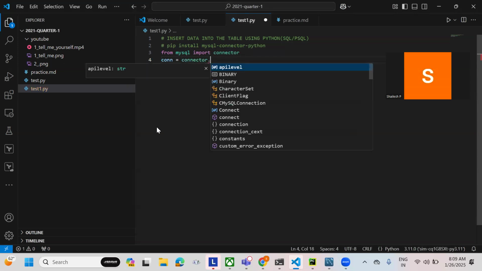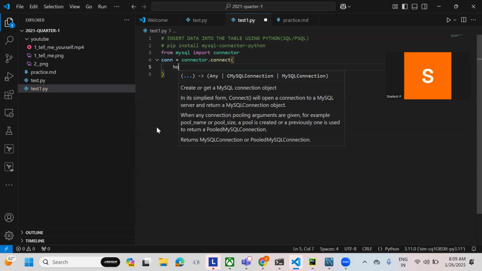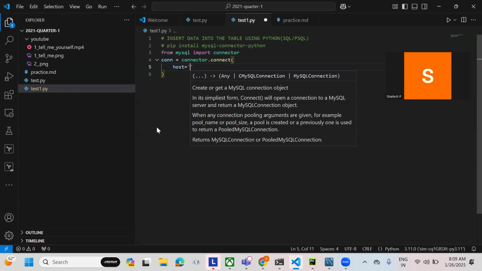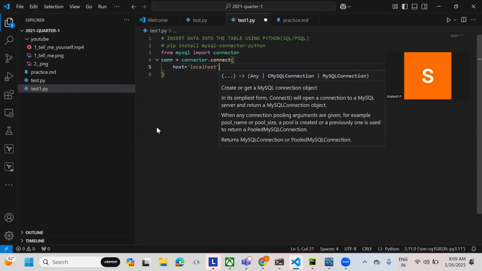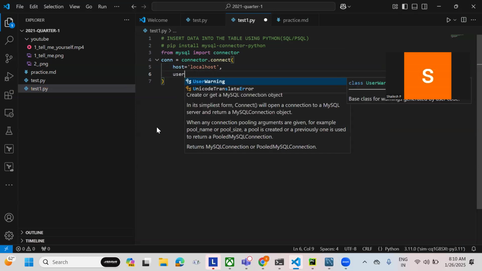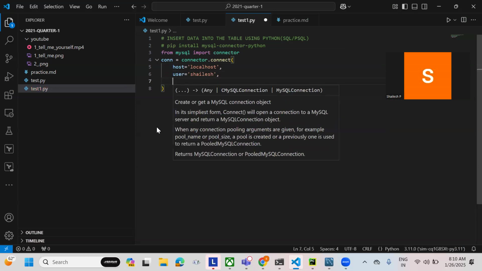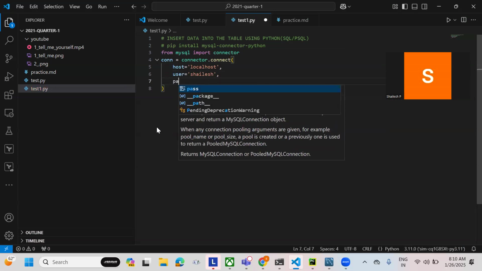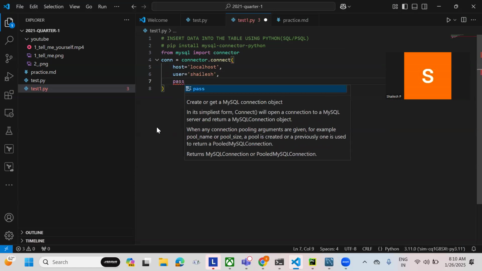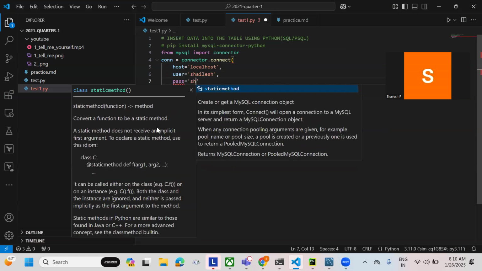Using connector.connect, you need to give the host name, host equal to localhost, if you're using your local machine. Then the username, for my case Shailish, and the password, Shailish.